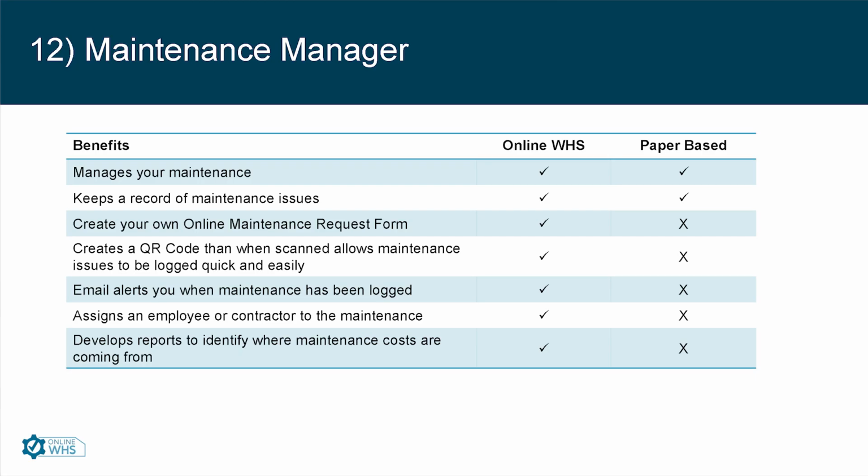You can make that QR code public. You can put it around your facility, and when they go up and scan that QR code, it'll bring up that form. You've literally created a form. It creates a form for you with your list of maintenance items and your list of locations. So the person just scans the QR code, enters their name, then selects their maintenance, toilets blocked, in room 22, whatever it may be, and it'll automatically email alert the person responsible for maintenance, but also put it into the maintenance register as red.